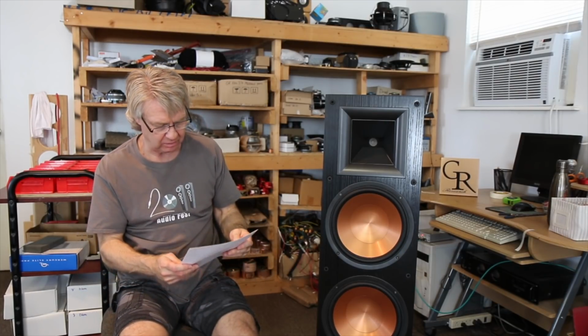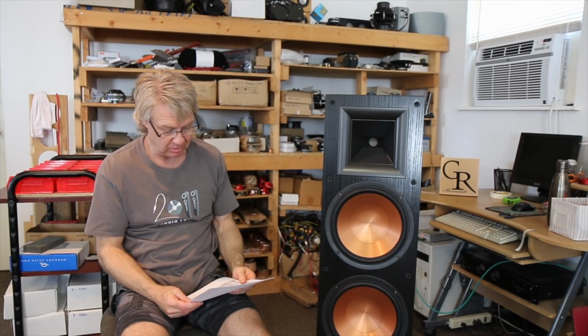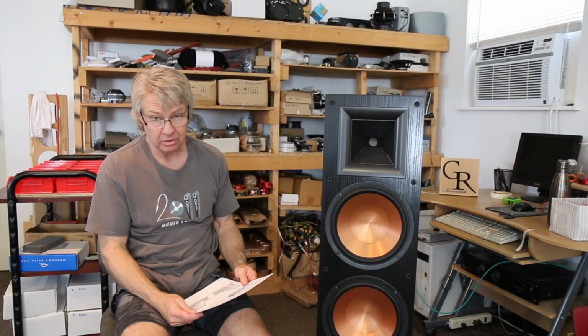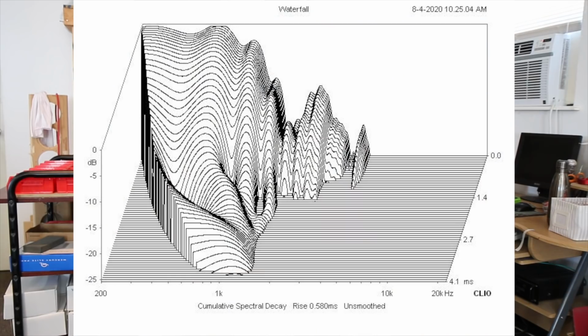Also, we look at the spectral decay. We see, again, a reflection of the uneven response. We see the whole top end of the tweeter ringing excessively. And so what I did was I shot them individually so that you could see the spectral decay of the woofers. And as you can see at the lower end of the woofers' range, there's still some stored energy there, and the woofers tend to ring a little longer in time.